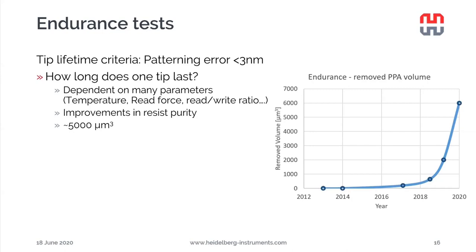Now we come to the big question. How long can you write with such a tip? When I had my first interview almost a year ago, I had the lab visit and I was asking the same question. How long does such a tip last? And usually the answer is, well, it depends. And indeed, the answer is not that straightforward.